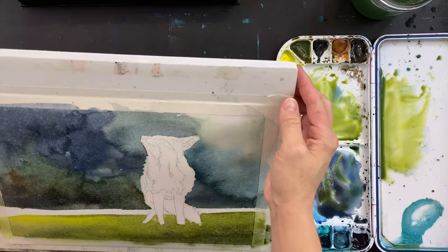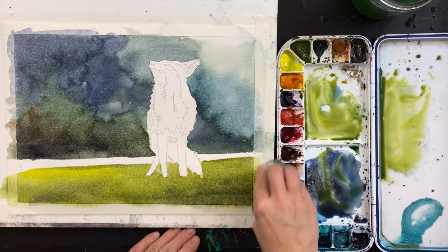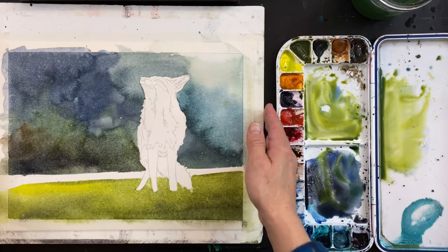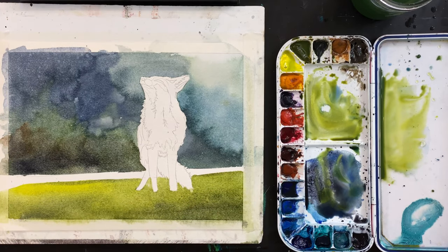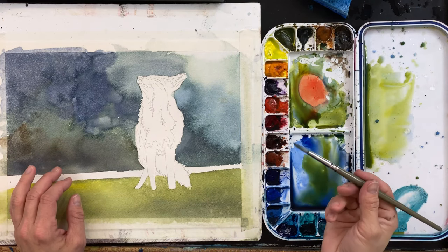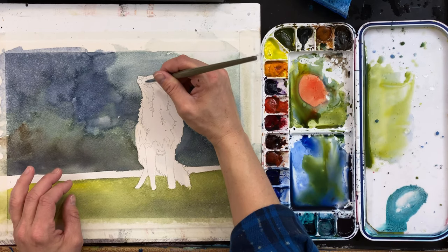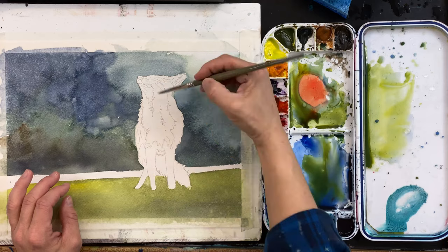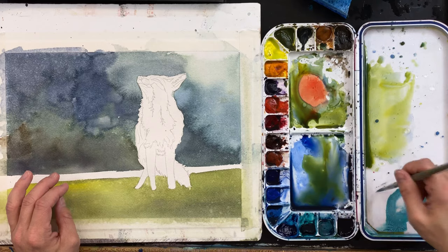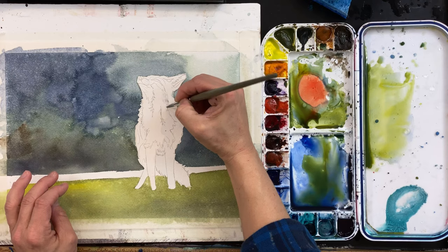Okay. Pause now a minute, let this dry. Kind of want to work with the gray colors first, especially since I have this nice dirty water. And that dirty water is pretty good for tinting the lightest areas. Just a tiny little bit of a neutral tint in there.